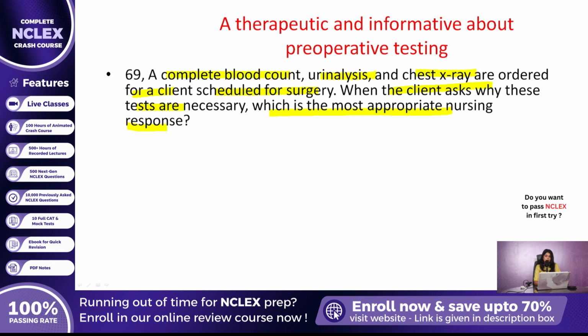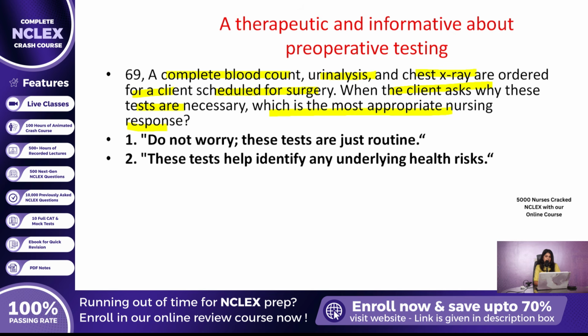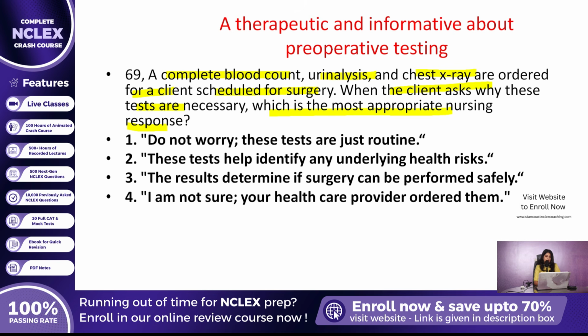The options are 1. Do not worry, these tests are just routine. 2. These tests help identify any underlying health risks. 3. The results determine if surgery can be performed safely. 4. I'm not sure. Your healthcare provider ordered them. The correct answer is option 2. These tests help identify any underlying health risks.